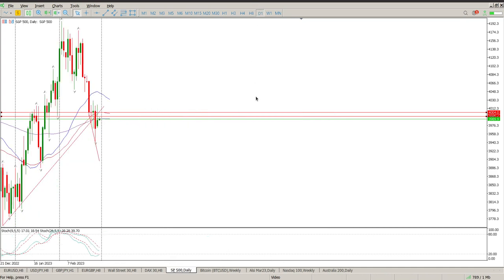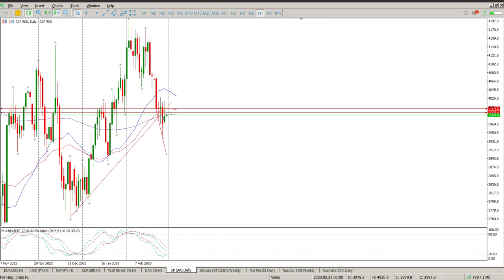From a daily perspective, it was an inside bar, inverted hammer pretty much. Looks like it's a rejection, but look at the oscillators here. And as I said yesterday, there are divergences here. Last day of the month. So we've had a monthly close.